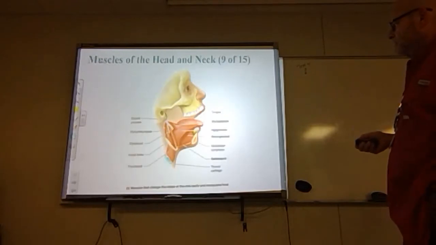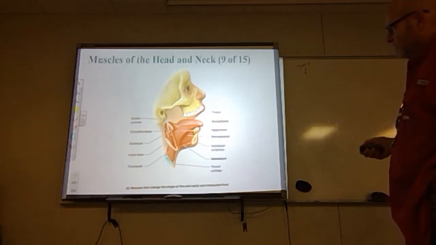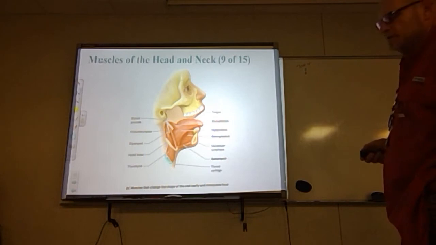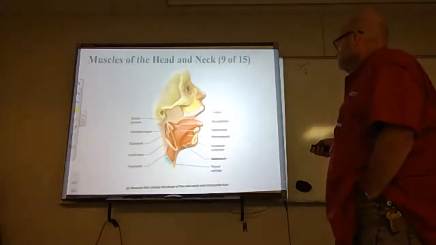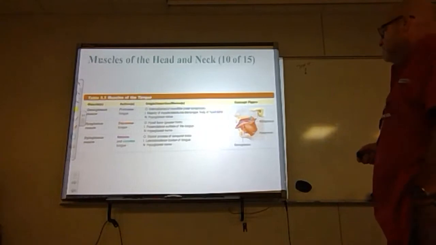And there they are. There's the styloglossus, the stylopharyngeus, the stylohyoid. There's the hyoid bone. Again, you see all these muscles attached to the hyoid bone. Virtually the entire surface of the hyoid bone is covered with muscle attachments. And then there are those muscles' origins and insertions and principal actions.